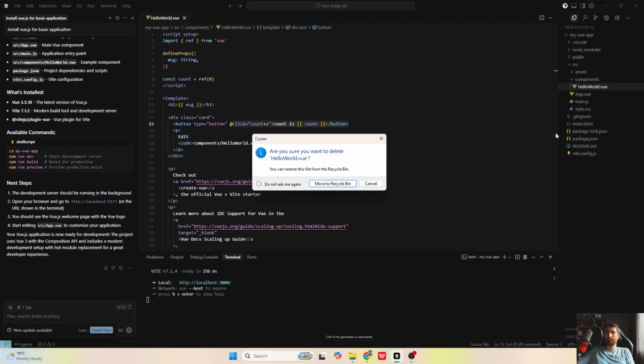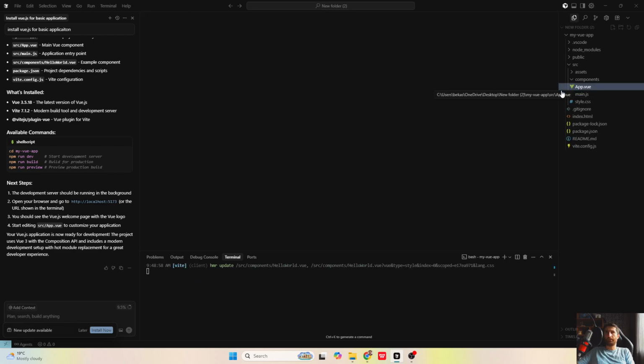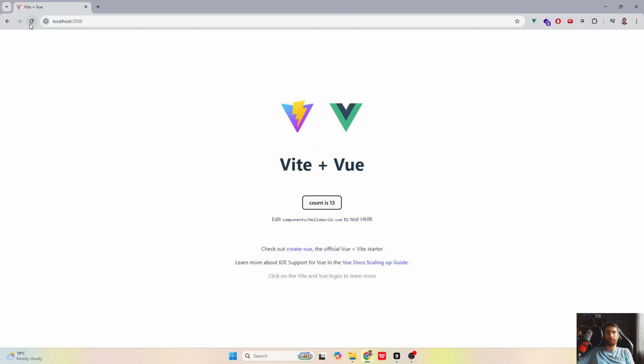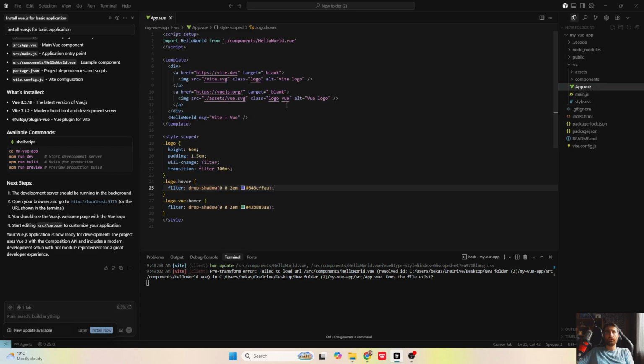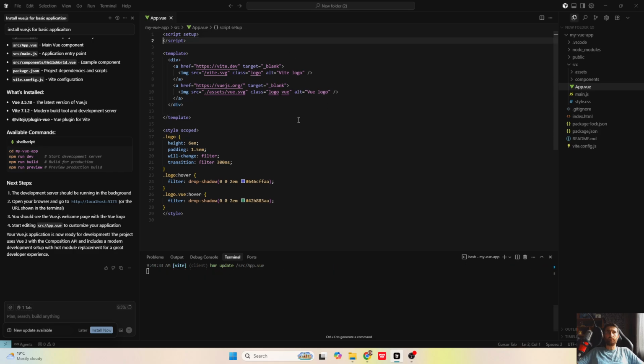Let's remove this hello world, and now we would have an error, I guess, right? Okay, we don't see anything, and if we get the console log opened, server response status, okay, so there's no hello world anymore. That is why. So what we need to do in this component, we don't have it anymore. So here we should stop importing this, and here we have it. We need to remove this out of the way.